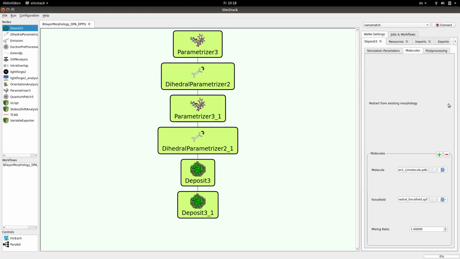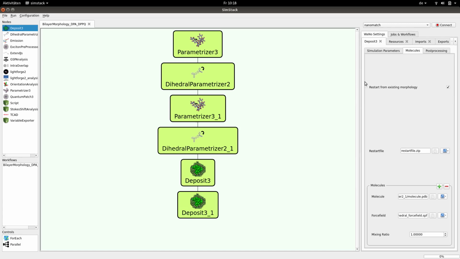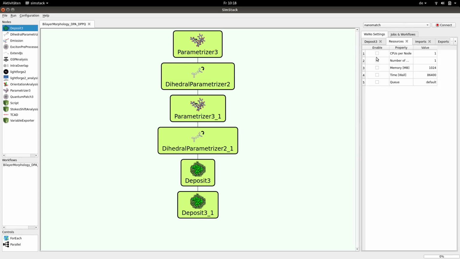So we check this restart from existing morphology button and load from the deposit 3 module the restart file as input. Now we go to the resources tab once more, specify 32 cores and 64 GB of memory. And we're basically done with setting up the workflow to generate the morphologies.